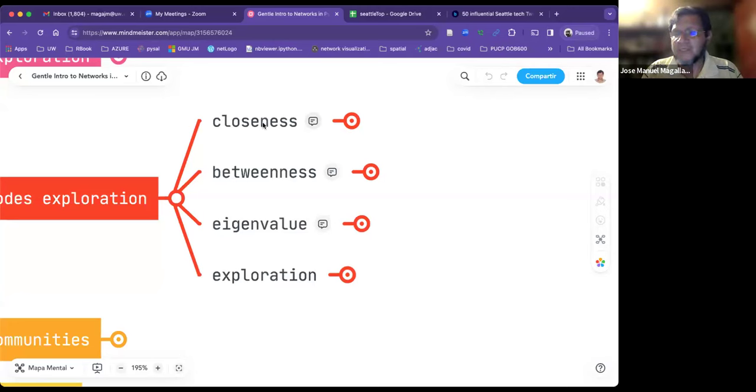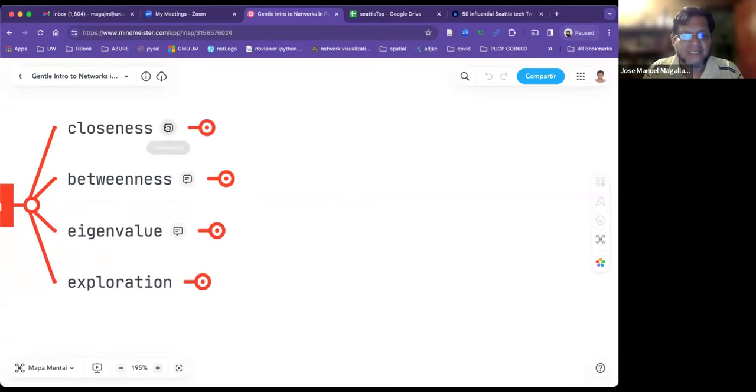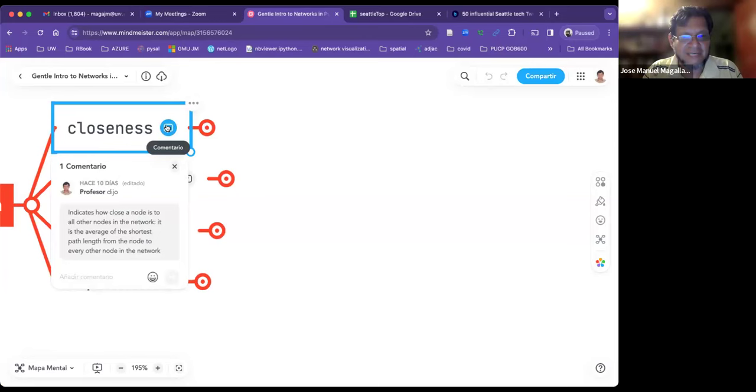Is the node close to everybody else? Can it reach the rest faster than the other ones? Is this node important to connect other nodes? Is it a good bridge? Is this node connected to those who are also well connected? So that's the idea in this case. Those are the technical definitions.